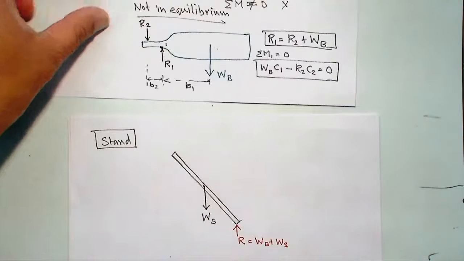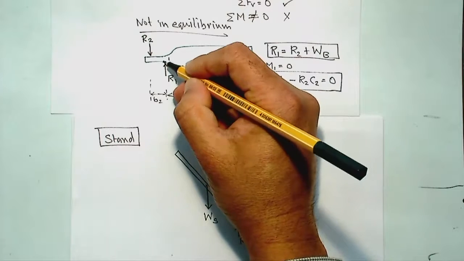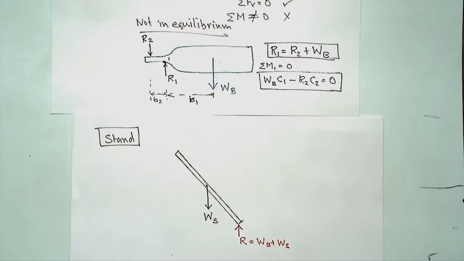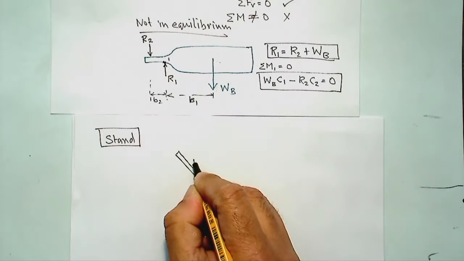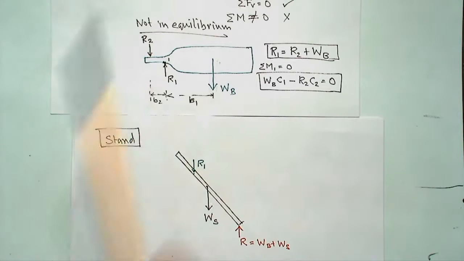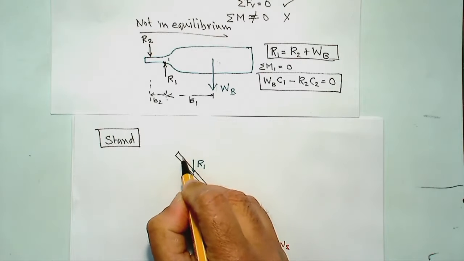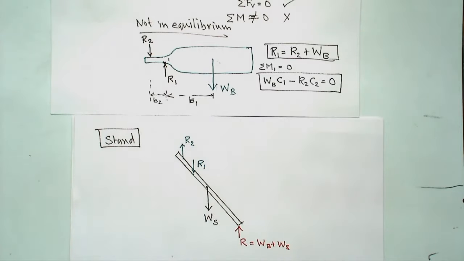So that's from the top. Now, in here, we'll have two other reaction forces that are coming from the bottle, and they would be equal and opposite. R1 was the reaction given by the stand. R1 is the near end where the bottle is giving its weight. So the bottle is dropping its weight at this point, and that would be the value of R1. And at the further point, R2 was giving an upward reaction. The bottle is trying to push the stand upward. So at this point it would be R2.